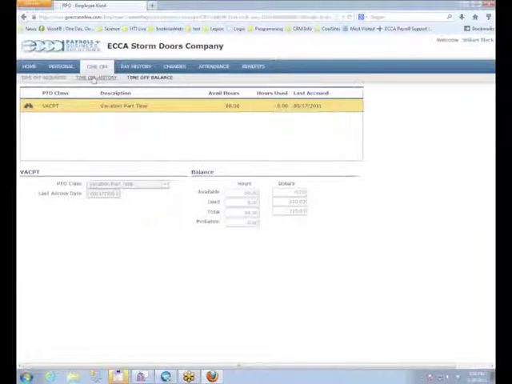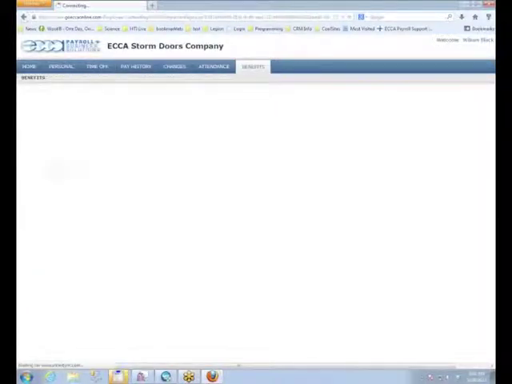And can a supervisor, when they go to approve this, can they see the work schedules for other employees? The supervisor, based again on their rights when they log in, can see. Well, when you say work schedules, you want to see if somebody else is scheduled to work over a certain time period? Right, to see how many other people requested that same day off, like at Christmas or something. Yeah, when they log in using this system, they would be able to see if 7 people requested the exact same time frame off, and they could handle that accordingly. Absolutely.